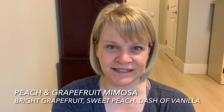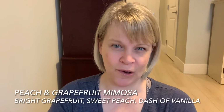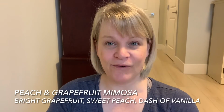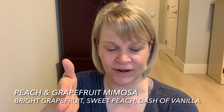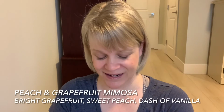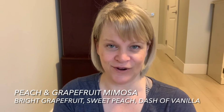Now, the sad thing is, and I probably should have mentioned this before, both peach and grapefruit are kind of controversial scents. Both can go in a bad area of town. I call it the cat pee or the body odor part of town. Now, for me personally, this scent did not do that, but I feel like it's on that border. If you're someone that picks up those notes, then this might do that for you. It's hard for me to say that it won't do it for you and then you pick it up and it does. So it just depends on how your nose reads peach and how your nose reads grapefruit.